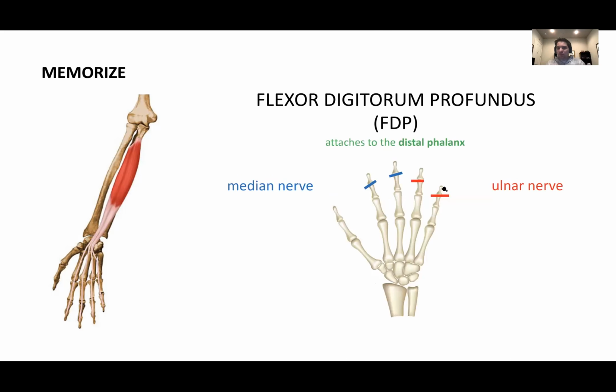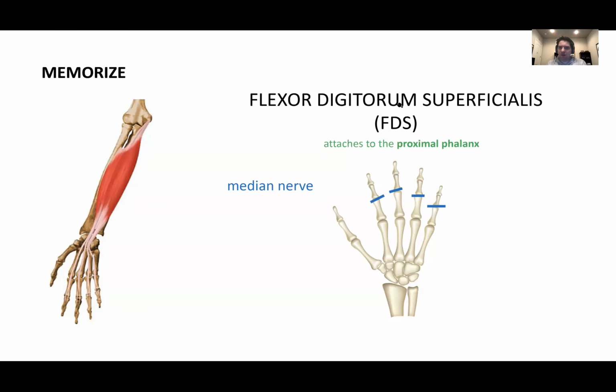Okay, so this is what the question was asking, right? He could not flex digits 4 and 5 of the DIP. Well, that comes from the flexor digitorum profundus, particularly the ulnar derivation of it, right? Because these split. Even though it's one muscle, these two DIP joints are going to be innervated by the median nerve, and then the ulnar nerve is going to do digits 4 and 5, the most medial. Okay, so this is just one of those weird exceptions.